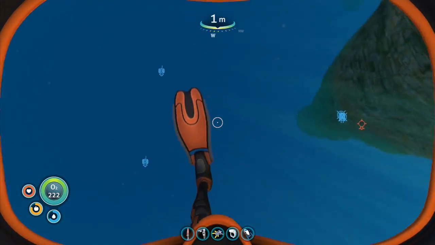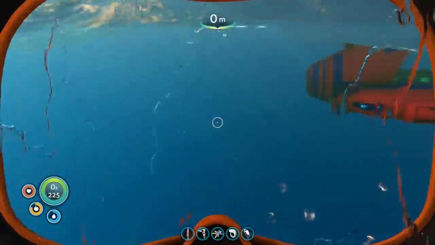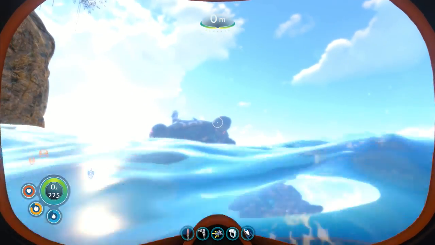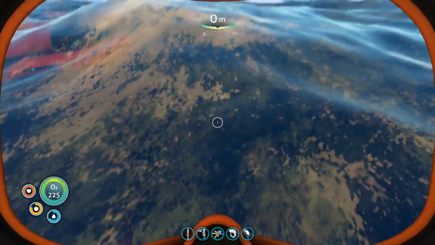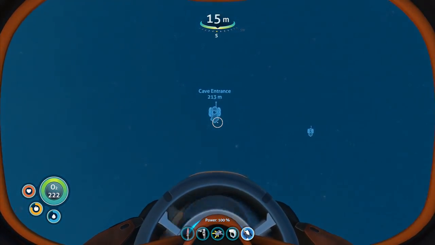There is Billy, all alone beside the island right here. He's just below the waves. I'm hoping he is going to be safe. We've got the Aurora way over there, so I'm hoping that is a safe place for him. And we are going to head down this way.